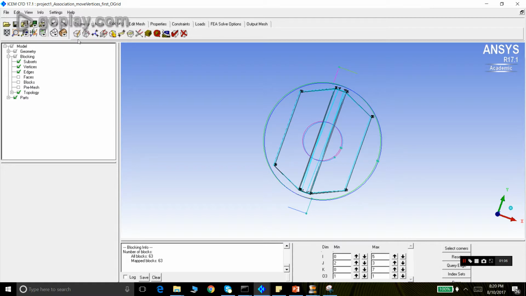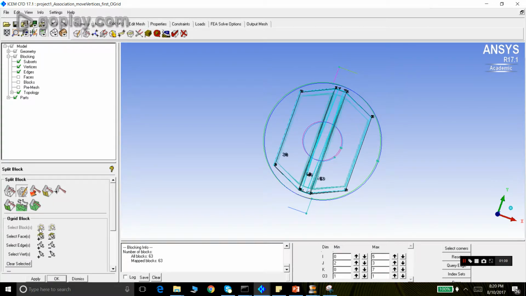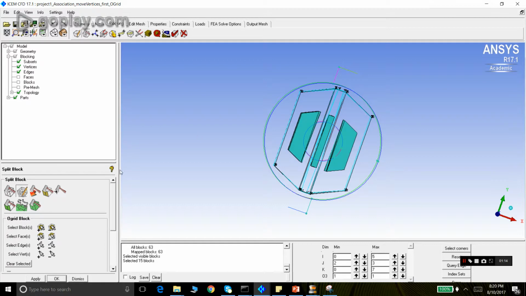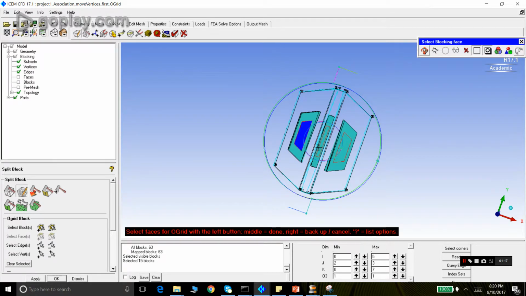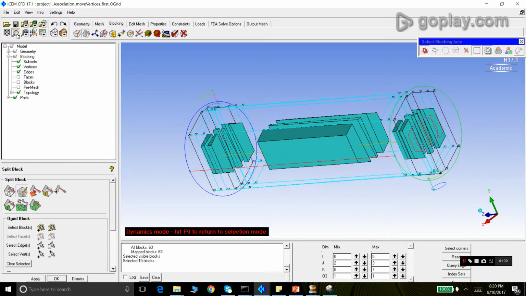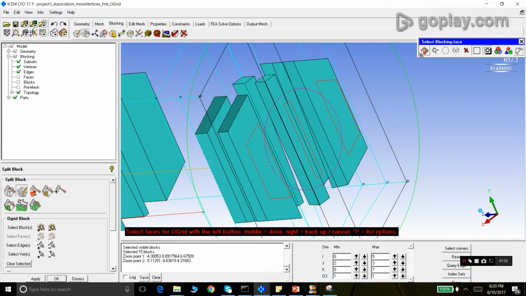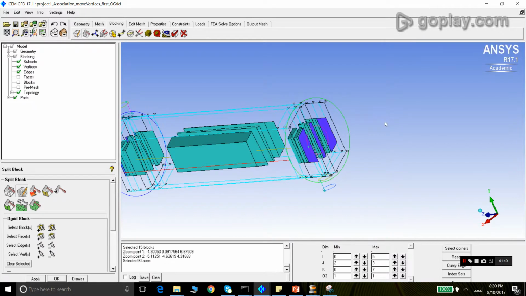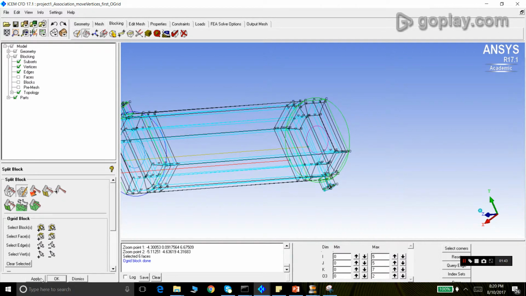So we go for O grid creation now. We select the blocks, we say all visible, and we select faces. Then we say middle click, apply.